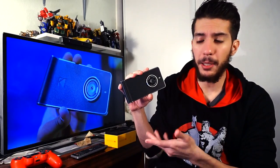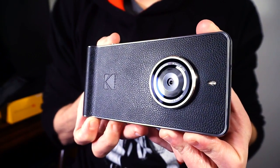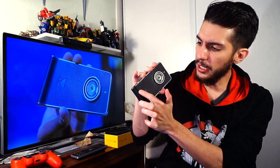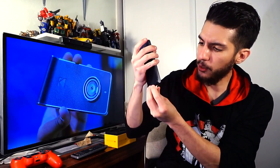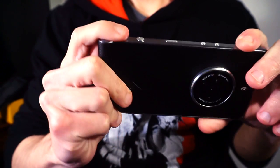Here we have the Kodak Ektra outside of the box. As you can tell, it's a phone designed to look like a camera — pretty much an old-school Super 8 camera — because it comes with a nice metallic framing around the sides as well as the top, at least what's considered the top when you hold it in portrait style. On the sides, besides the little leathery look on the front and the Kodak symbol, you have this curvature going down at the bottom so you can grab it a little bit easier, especially when taking photos, and to give it that old-school film camera look.